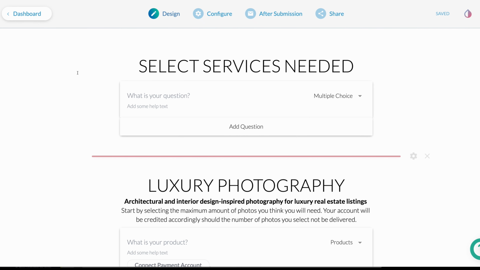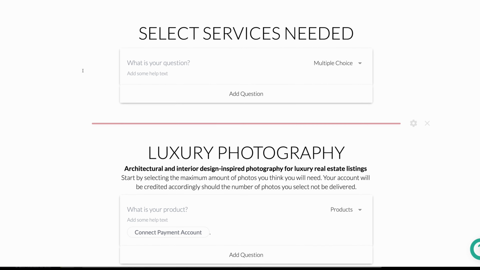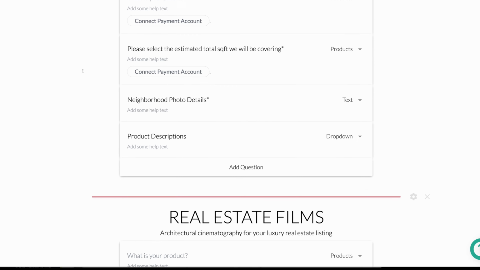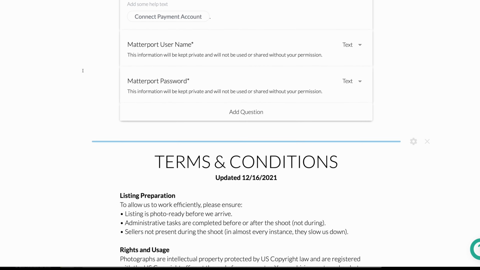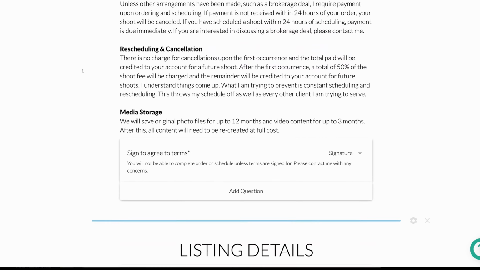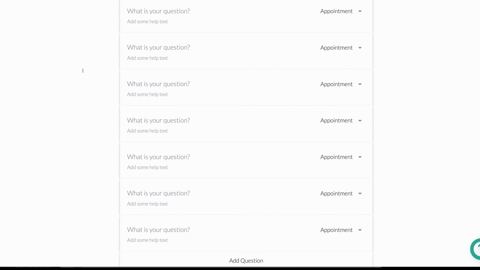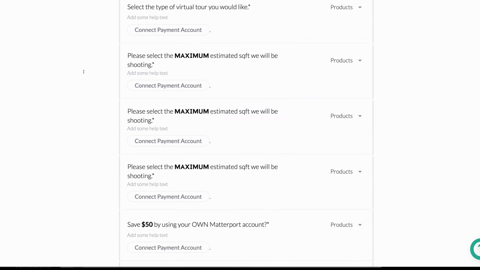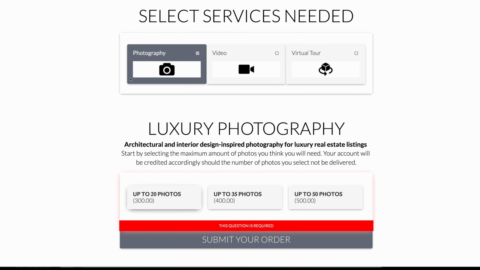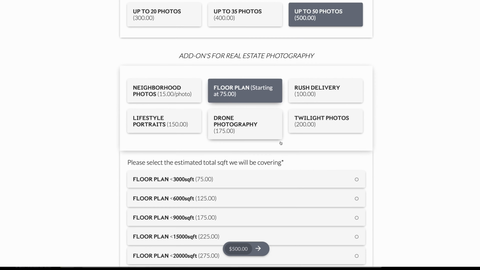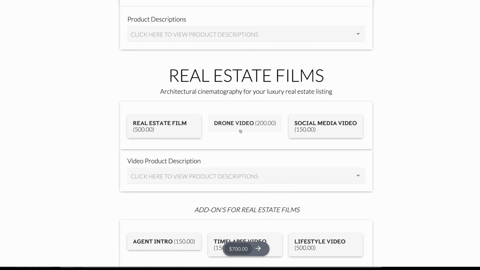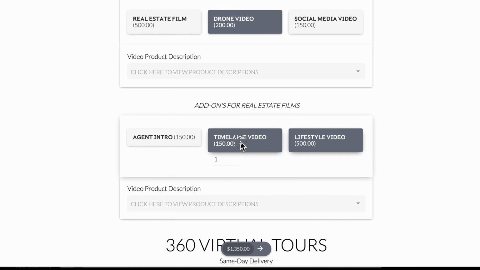So now that you've seen the back end of what a basic form looks like, this is what one looks like that's completely built. I'm just going to scroll through this really quick so you can see there's a lot of details in here. And it looks intimidating, but again, it's just like anything else. Just like you eat an elephant, one bite at a time. You just build the thing over time, and eventually you've got your form. And just a quick refresher as to what my form looks like. So every time you select something, different options pop up and disappear and all that stuff.